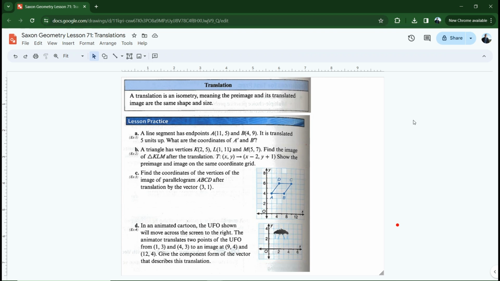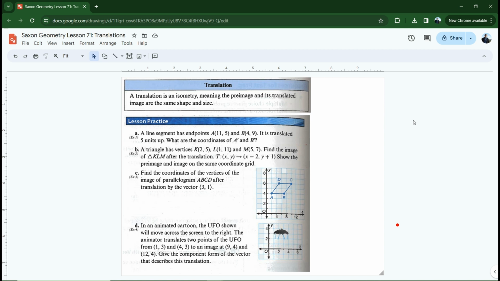Hey, geometry students. In this lesson, we are going to be taking a look once again at translations. Now, you may remember there was a previous lesson where we learned about translations, reflections, and rotations. This is going to be a sequel to that lesson, where we're going to combine what we learned about translations with what we learned about vectors. And we're actually going to translate things along vectors.